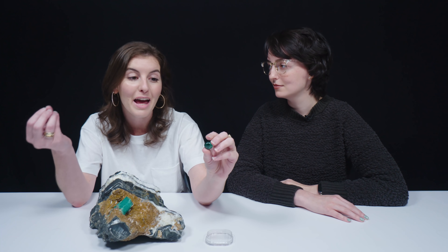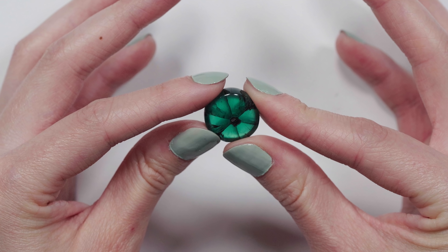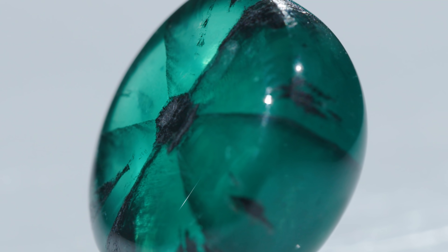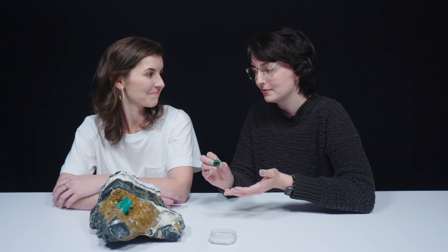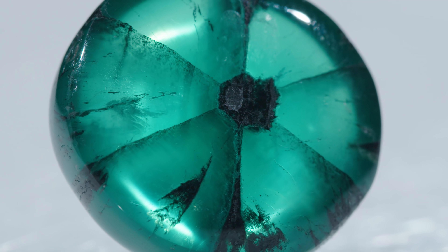This is a trapiche emerald. It's an incredibly clean emerald — a cabochon with amazing color. The name trapiche comes from grinding wheels from sugar mills, which is what it looks like. Most trapiche emeralds specifically come from Colombia. This dark mineral is the shale — the same as the host rock. As this emerald was forming, it came more in contact with the shale. Because beryl is part of the hexagonal crystal system, the shale gets pushed towards the specific hexagonal crystal axes and as it grows it keeps pushing into those very unique lines. You can see a black core that looks like a hexagon where they all intersect. Trepiches are a fascinating type of emerald.